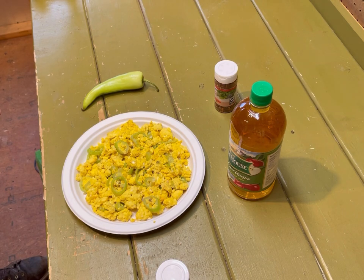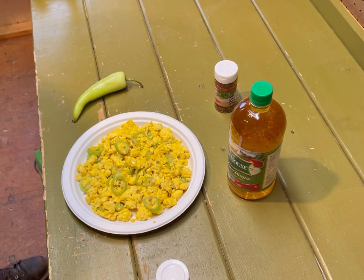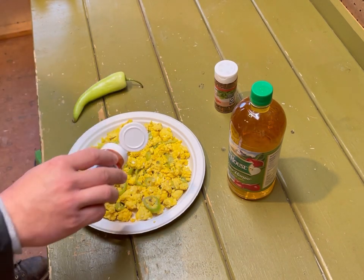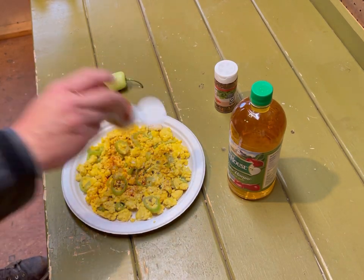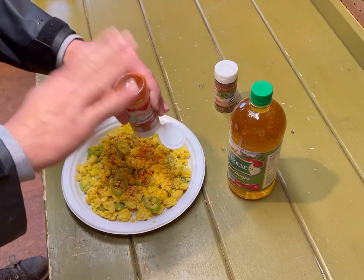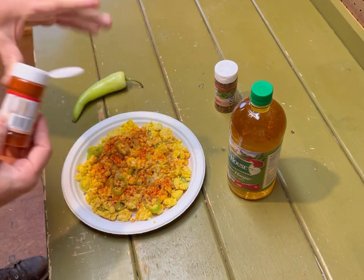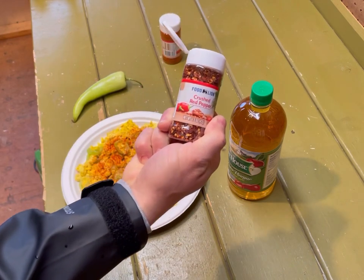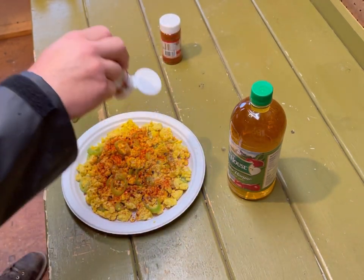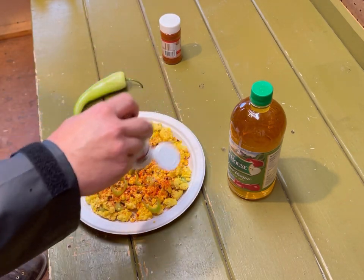We've scrambled them some eggs — I know that's really ironic — and we mixed some jalapeños in with these eggs and cooked them. What we're going to do is sprinkle some cayenne pepper on there pretty heavy, because like we've already discussed, they can't taste it. So these chickens are going to have a pretty healthy load of cayenne pepper on their eggs. And then we're going to take some crushed red peppers just for good measure and put some of those on there too, really just trying to get some hot peppers in these chickens.